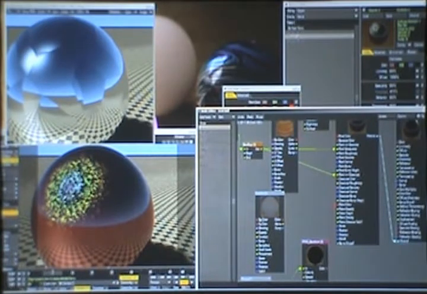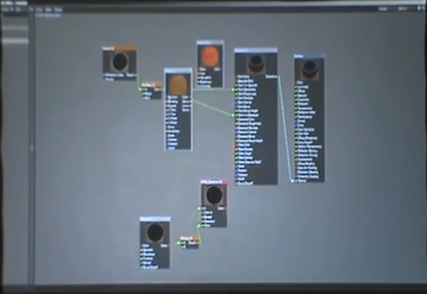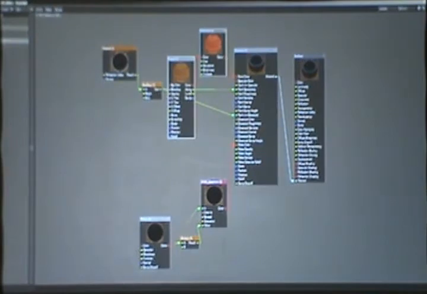And that's all pretty much just one node. I'm not even using the wood textures right now for that, but I can throw those back in, no problem.